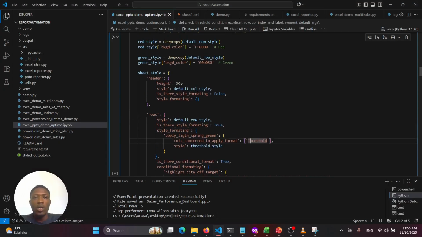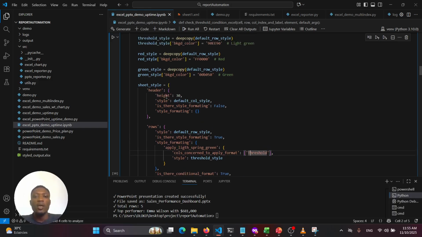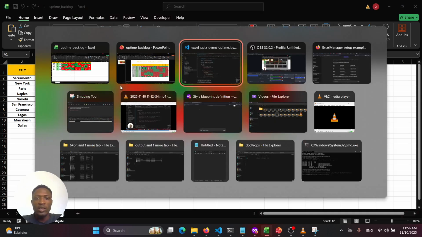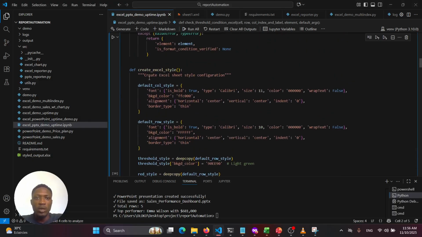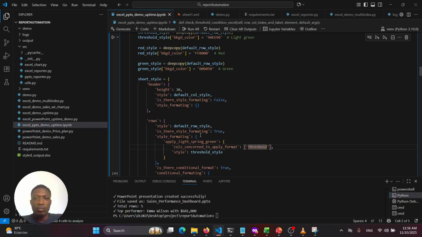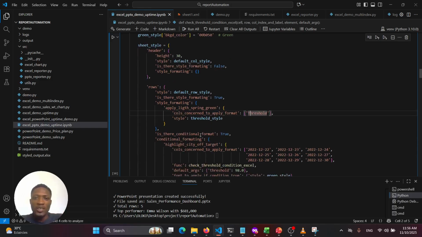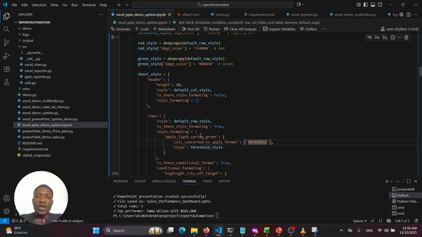So how did we define the style here? For the header, the first parameter is the height in pixels. You can go for 20, 30. Let's use Excel, because this one is for Excel. You can see the method is create Excel style. I will show you the PowerPoint one further down, because it's quite different. It's almost the same thing, but I did it a bit differently. I didn't synchronize it yet. In future updates, there will be only one style that can be applied to the PowerPoint or the Excel, both together.